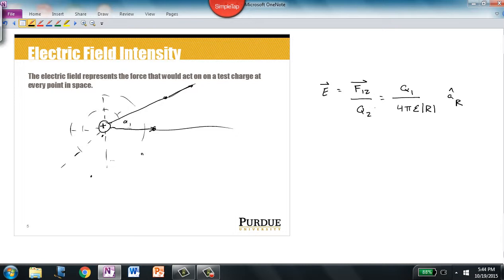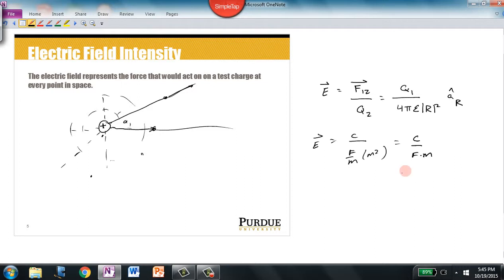I'm not going to bore you with the details of deriving that, not the total derivation at least. I'm just going to do a simple one. The electric field is going to be coulombs over 4 pi, which is unitless. We know that epsilon is farads per meter. We've got meters squared here. Oh, I left off a squared term, right? Meter squared term. And so that's equal to coulombs per farad meters.